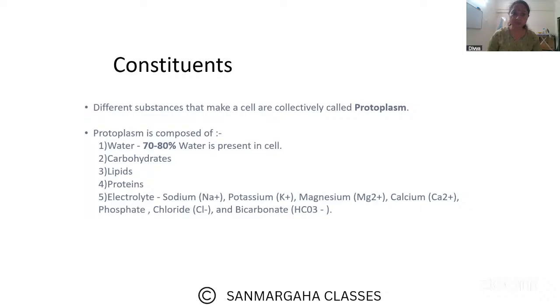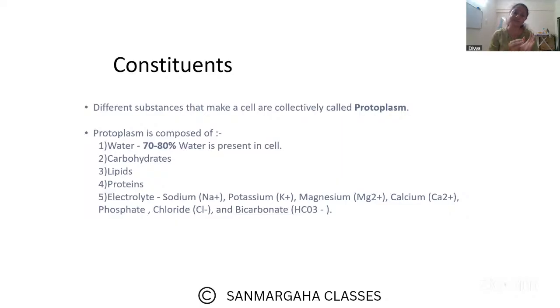What are the constituents, that means what is present in the cell. We know what a cell is now, and who introduced it, but in that small microscopic thing, what might be present? The substances that are present inside the cells are many. There are too many substances, which are collectively called protoplasm. So the cell protoplasm has many substances in it.